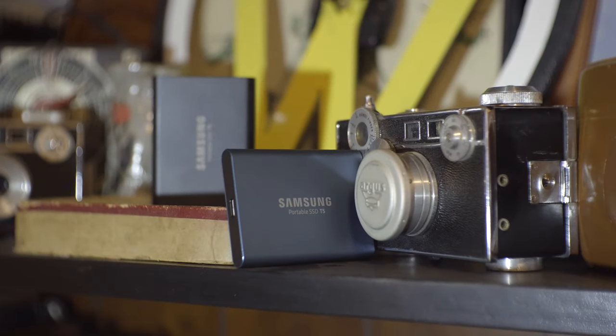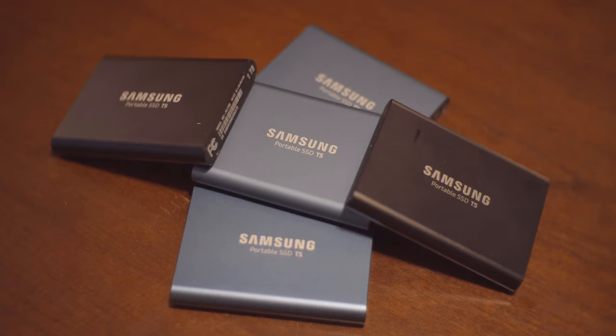So when I saw that you can get a one terabyte SSD for 160 bucks, that kind of interested me because for a lot of people 160 bucks is fairly expensive. But if it saves your documents, it saves your footage, saves whatever, and you can basically toss it around and it doesn't matter what happens to it, that right there seems to me like it's worth it. There are four options: 256 gigabytes, 500 gigabytes, a one terabyte, and a two terabyte.